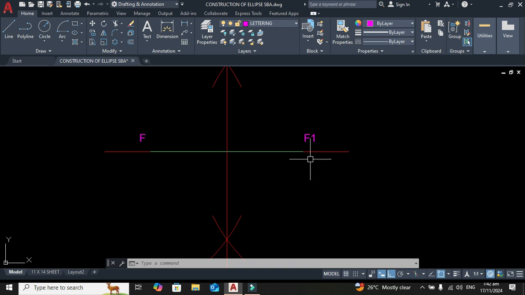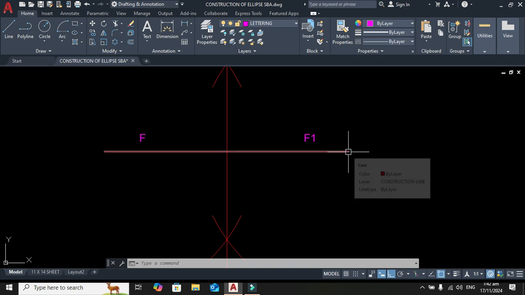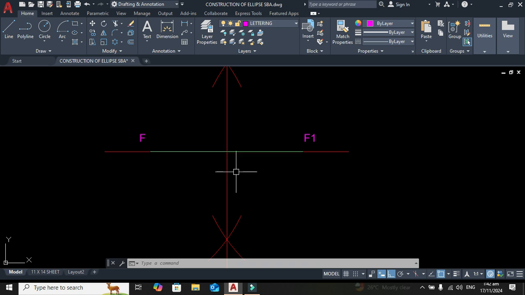Now that you have located the focal points F and F1, you need to take half of the major axis. Half of the major axis, which is this line, is from here to here. And on this side here would be the minor axis.